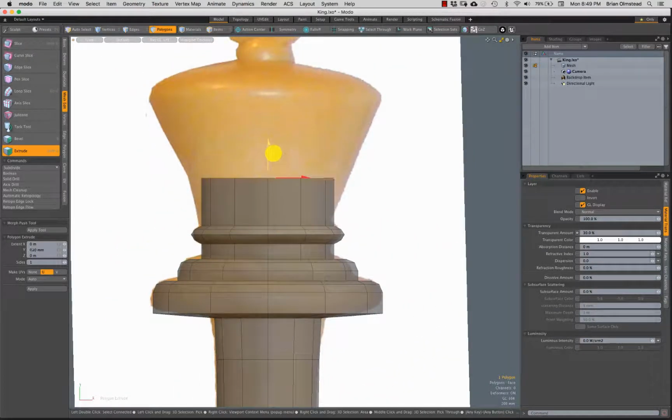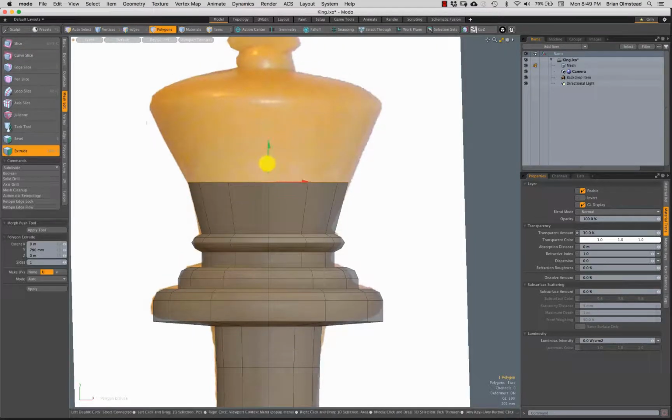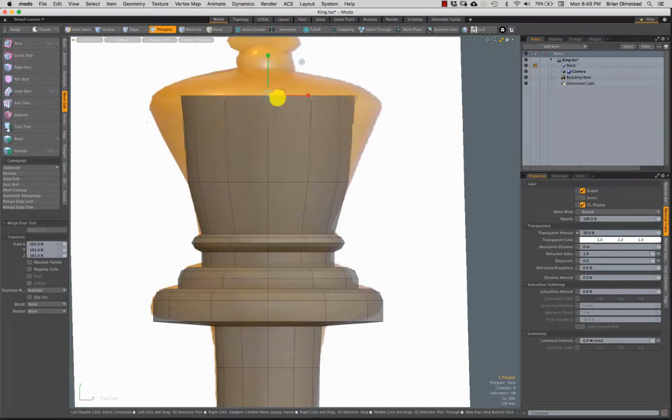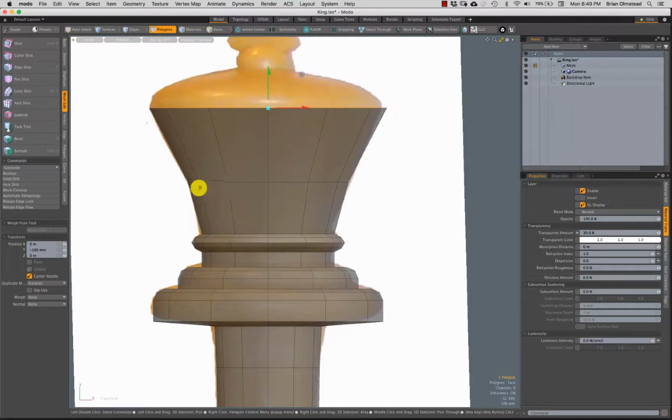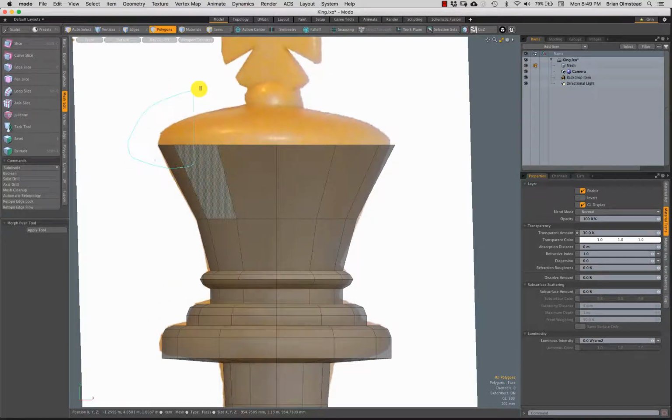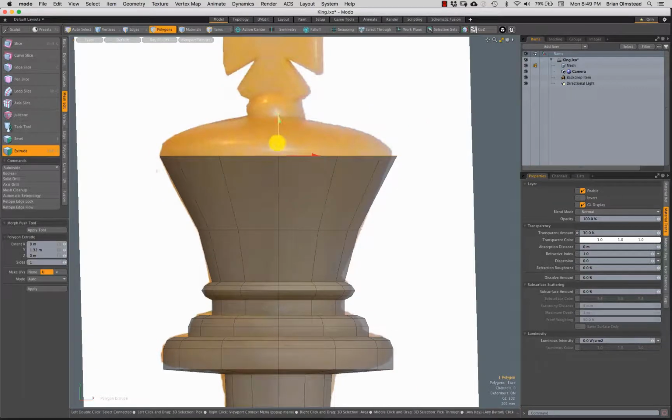Now this I can see on this side, it looks like there's a little dent right here. On this side it looks more straight, so I'm just going to go with the dent. It's kind of visually interesting where it has this little angle right here. So from here we'll do another extrude, pull it up, scale it out. About right there. So again, just gives us a little bit of visual interest right here. Middle mouse select.